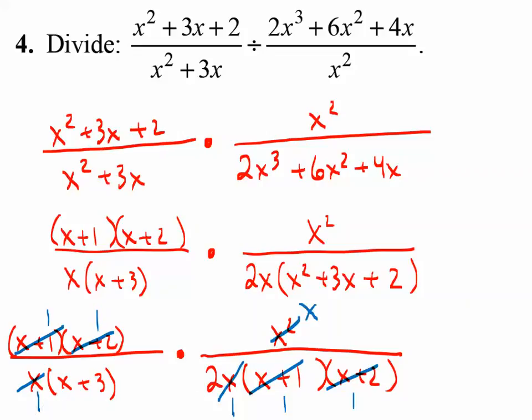Final answer. Oh no, maybe not. Look at this. There's x here. There's x down here still. So cancel that one out, cancel that one out. Again, everything else on top is reduced, so we still have a little 1 here. What's left over? x plus 3, times 2, is that right? So it's x plus 3 times a little 2 there.